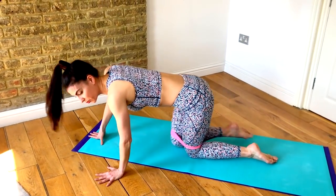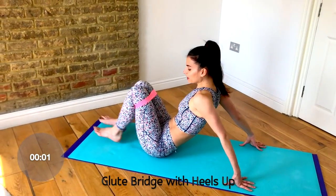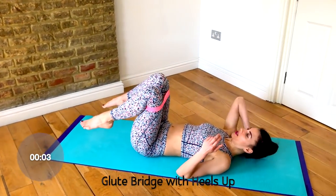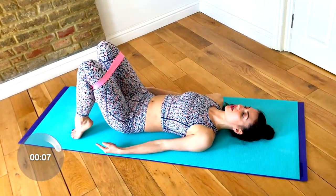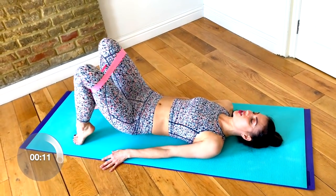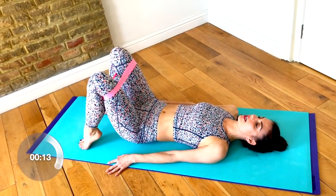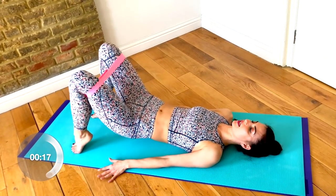Awesome, we're gonna flip around. We're gonna start the whole thing again and do it on the other leg. Because we're going back to glute bridge this time, we're gonna do it from the balls of your feet. So walk your feet as close into your glutes as possible and then do the whole glute bridge with your heels off the floor. So lift and press your knees out.